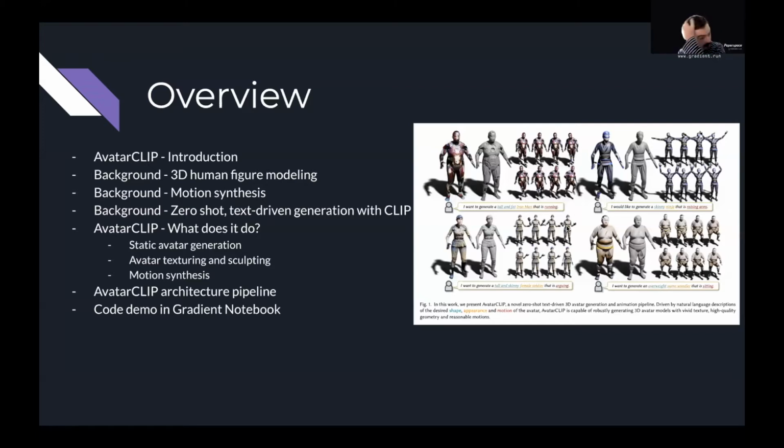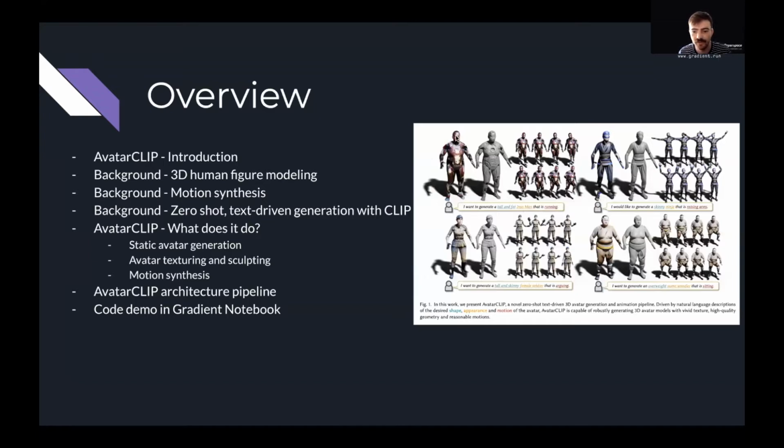Over on the right here, I've got this image from the original paper talking about what AvatarCLIP does, and I just want to start with a look at this. Here we've got 4 different sequences or images with their own prompts. The original one is a tall and fat Iron Man that is running.